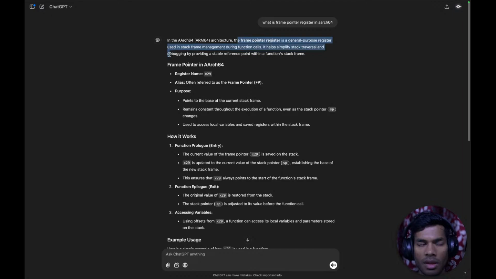It helps simplify stack traversal and debugging by providing a stable reference point within a function's stack frame.